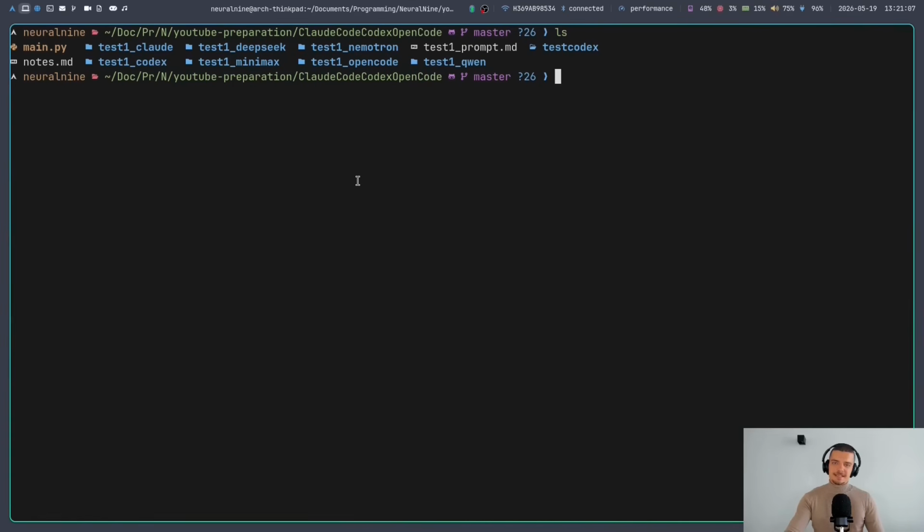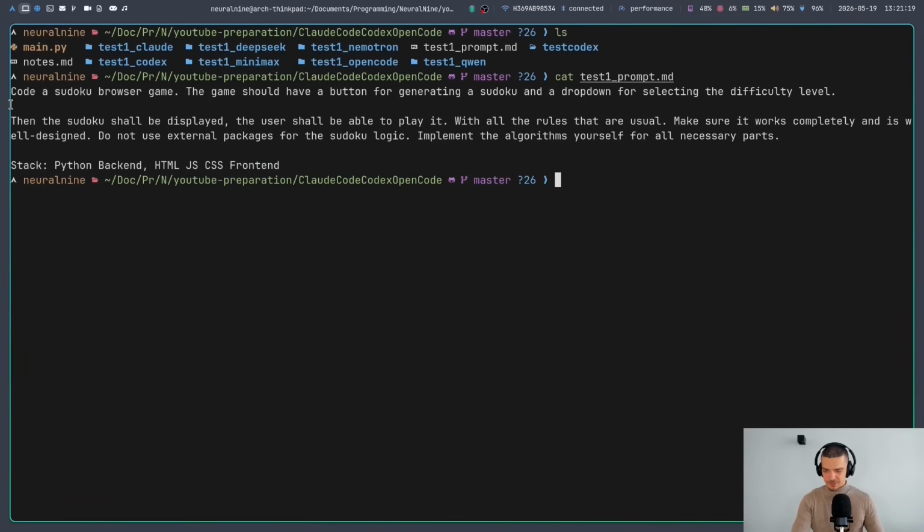Now, to try to make this a little bit more objective, even though it's not really going to be possible, especially not with one example with a sample size of 1, what I did here is I had a test prompt. This is the prompt that I entered. Basically, code a Sudoku browser game. The game should have a button for generating a Sudoku and a drop-down for selecting a difficulty level. And I gave it the stack: Python backend, HTML, JS, CSS frontend.